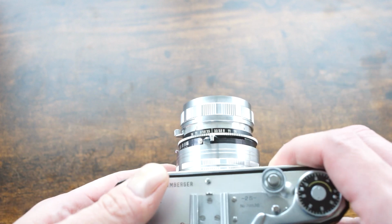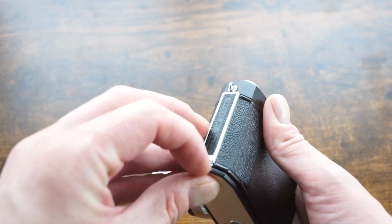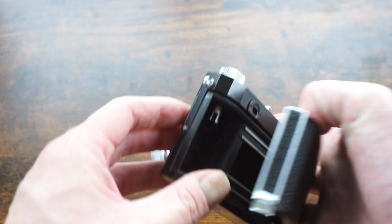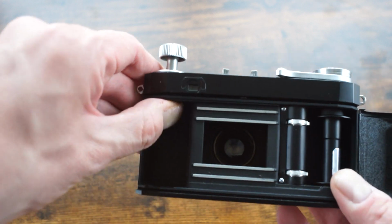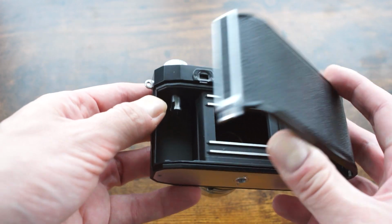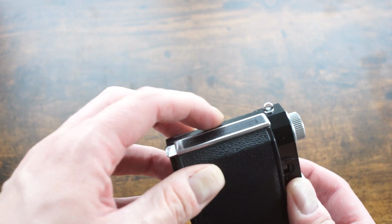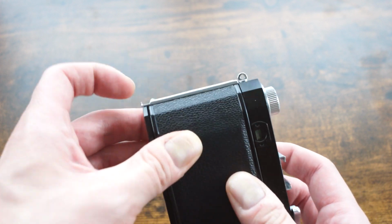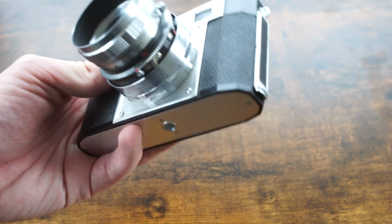I'm really tempted to open up this camera. It has another feature I wasn't a big fan of. You have the little hinge right here that opens up the film back, pops open nice and easy. You can see inside. Nothing too amazing, pretty standard stuff. But when you go to shut it, it doesn't snap automatically. There's some sort of spring missing in there. You have to manually push that little tab up to seal the back and make sure the film's in there nice and light tight.